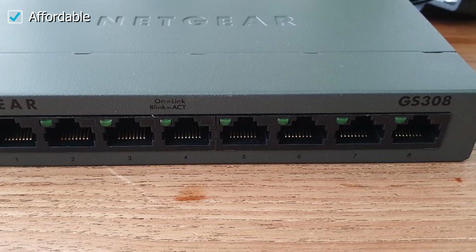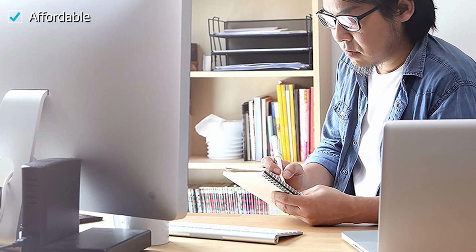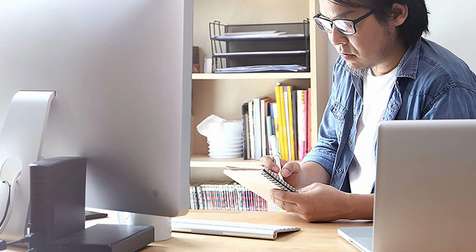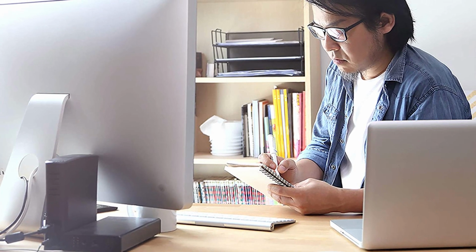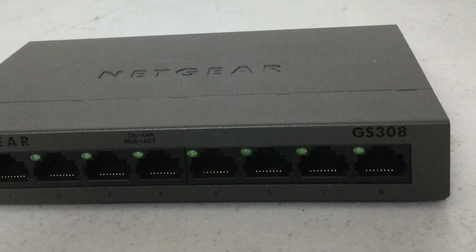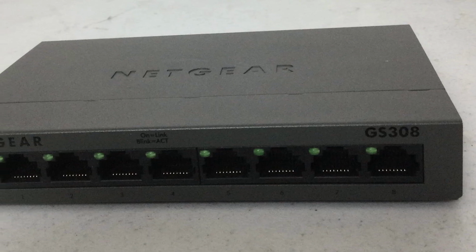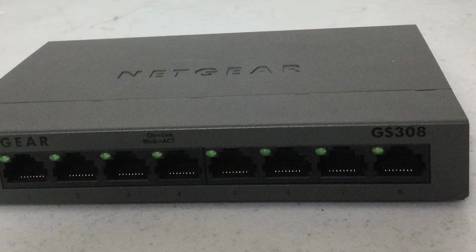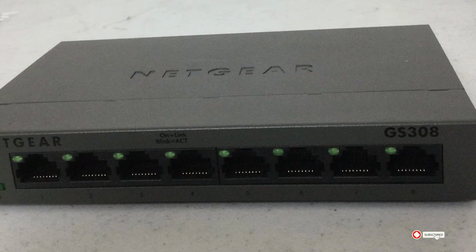The GS308, like other metal switches, has its ports on the front along with status LEDs, so isn't going to look great if it's on show in your living space. As the power cable plugs into the rear, you can't simply turn it round. There will still be a cable emerging. Tucked inside, or behind a TV cabinet, it's not an issue, and as you'd expect, it's fanless for silent operation. Finally, it's wall-mountable if you need to hang it up.